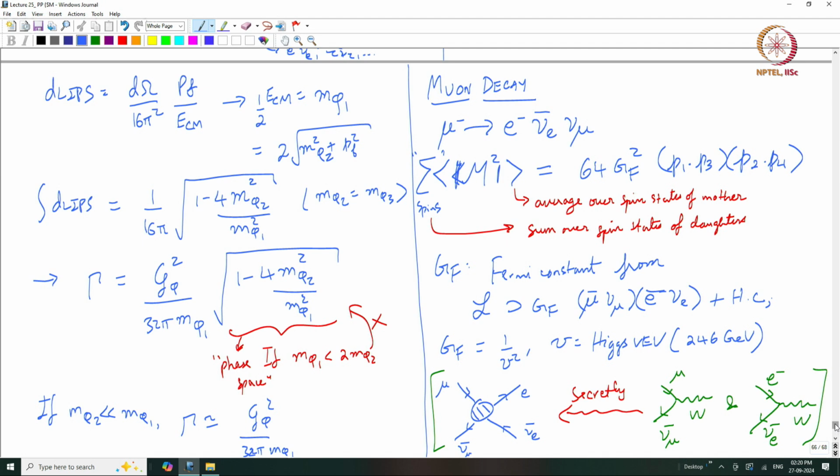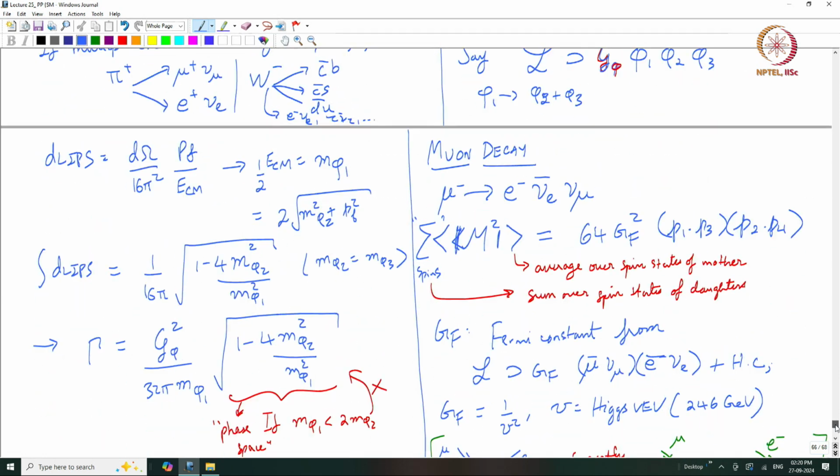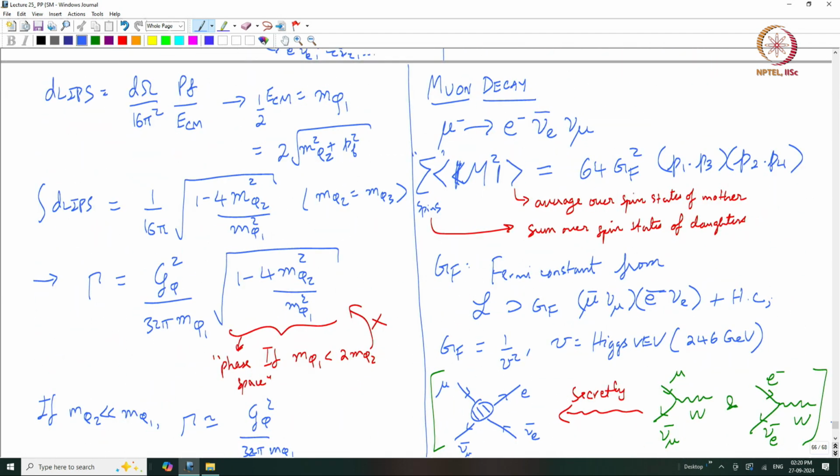the coupling constant was a dimensionful quantity with positive mass dimensions, then at the end of the day you are going to get a decay rate that looks like this, right, where you have the coupling constant squared, which is always there in the amplitude squared, but to compensate for the dimensions you have the mass of the mother in the denominator over here, and you always have a term that accounts for the phase space available for the final state. Okay, if the sum of the final state masses is close to the initial state, then you are not going to have decay.